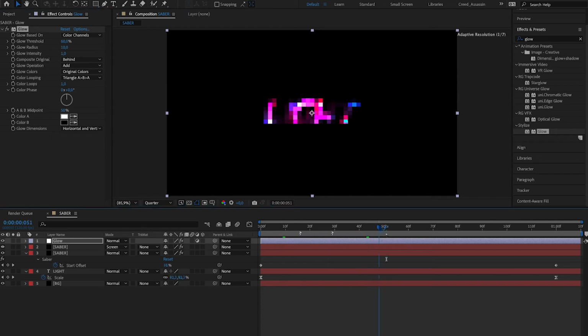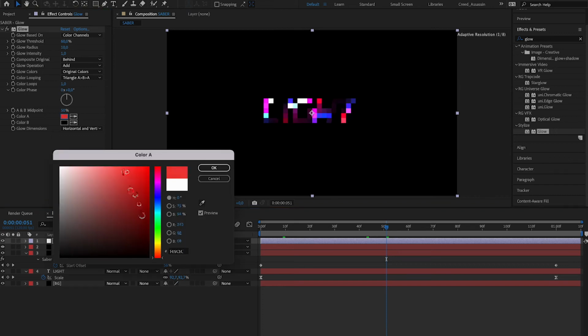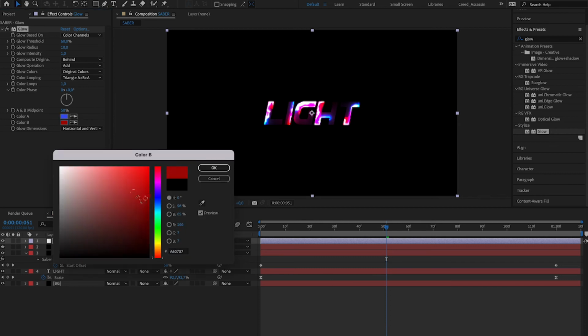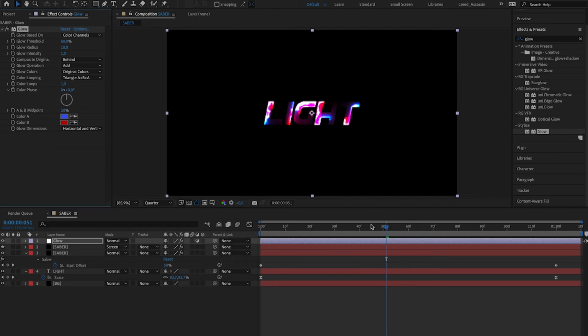So it doesn't really change it by much, but it does make a bit of a difference, I think. And you can always change the colors, and let's go with the colors that we have in the composition, and red, boom, right? And let's see how that changes our animation.